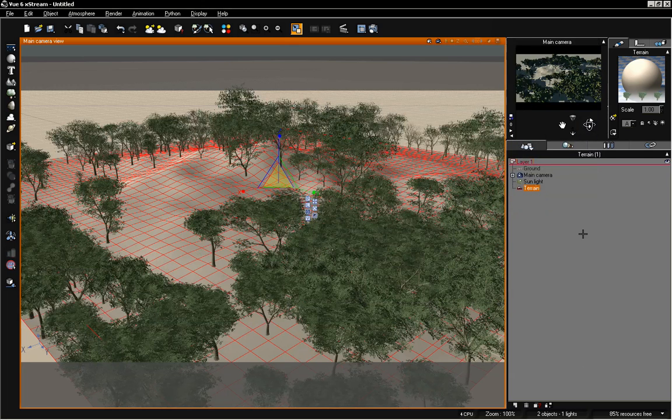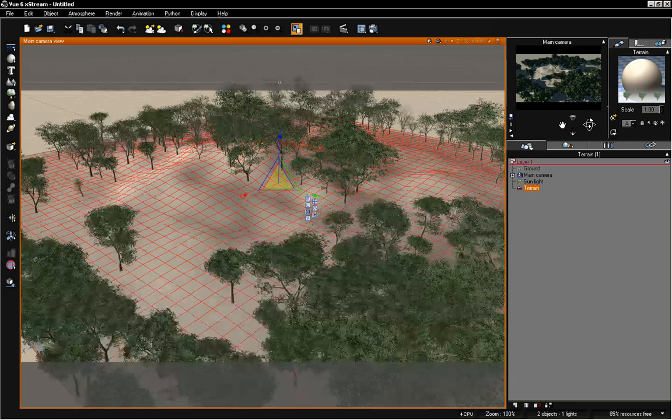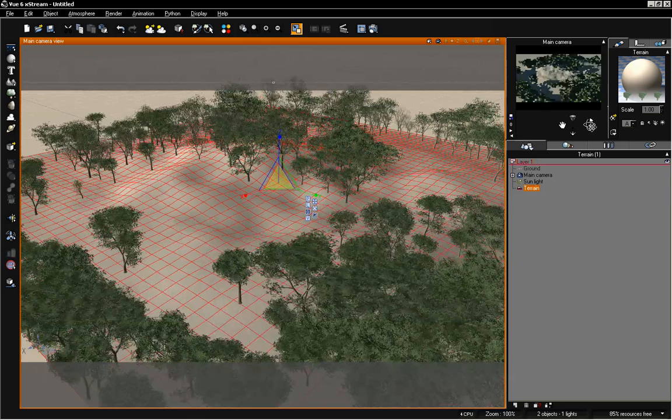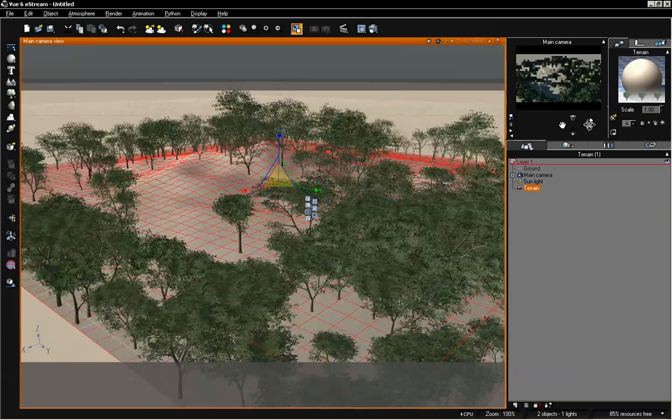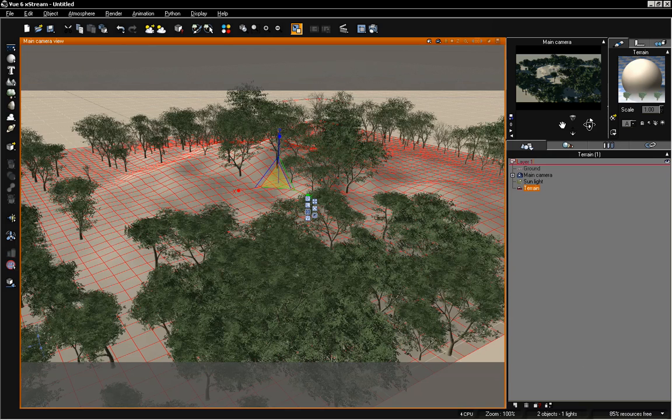And now we can see all of our trees in pretty much full quality. Although the response time, because of the amount of polygons we're seeing, might be slowed down. So whether or not you actually want to use this setting, it's really up to you. And I also have, for my video card, the anti-aliasing settings turned up to about 32 times. And of course, texture filtering is also up to about 16 times.